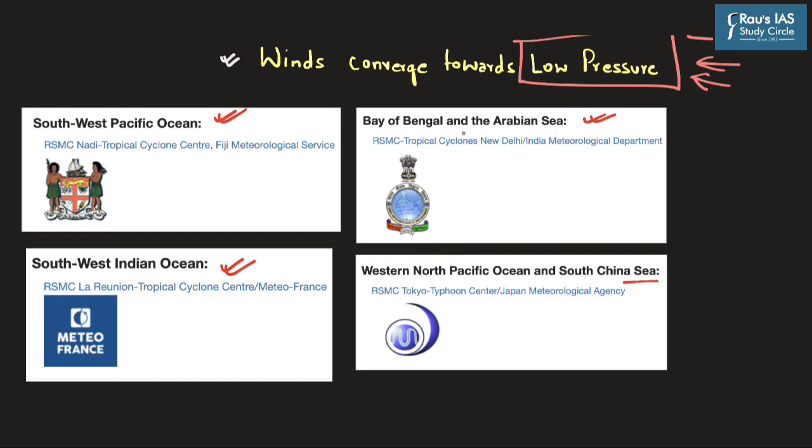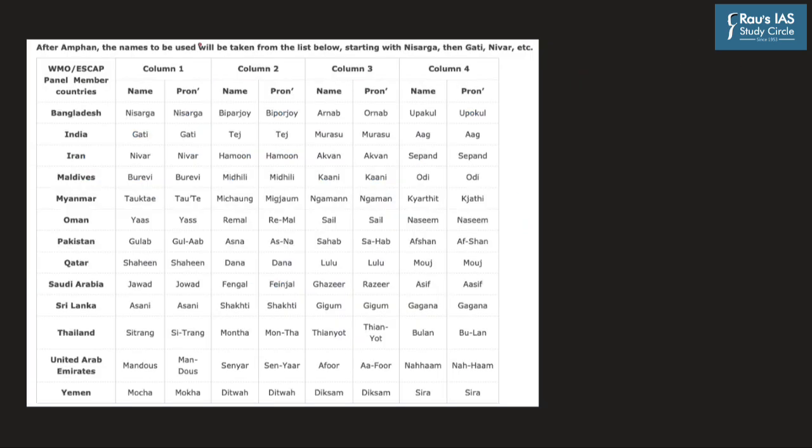So the Bay of Bengal and the Arabian Sea has provided a list to the WMO, and accordingly each country has named the tropical cyclones. For example, earlier it was Nisarga, then the tropical cyclone was Gati. Now very recently we all studied about Tauktae, which was named by Myanmar, and currently we are troubled with cyclone Yaas, which has been named by Oman. So as you can see, the regional center has provided a list of names. So the next cyclone which will take place in the Arabian Sea or in the area of Bay of Bengal will be named Gulab, which has been named by Pakistan.